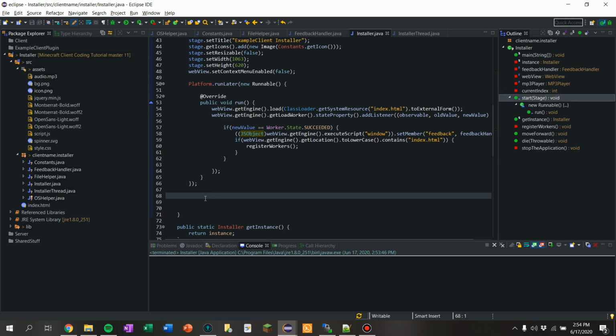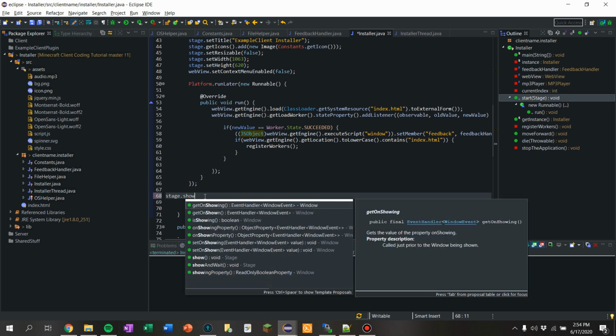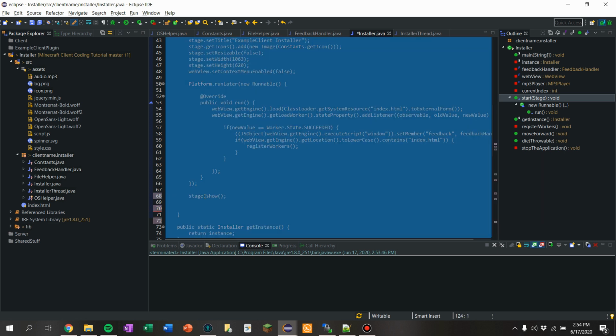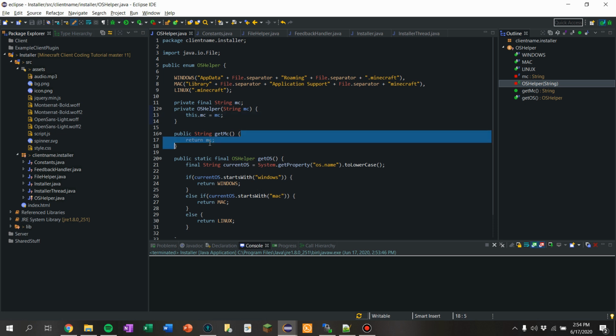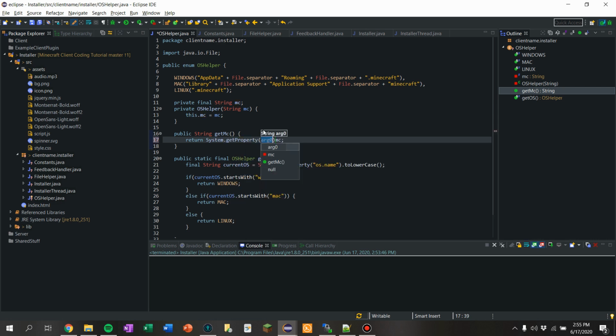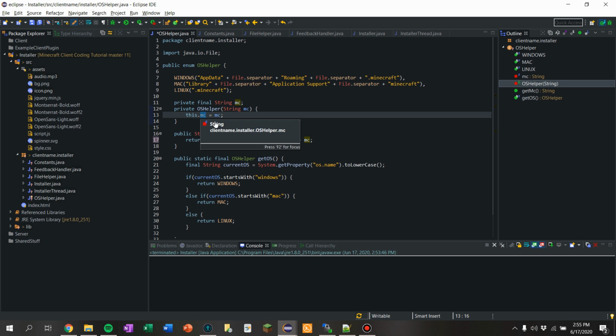So next thing we want to do is to say stage.show. Actually show our window. And the other thing I just realized is this getMC is not actually right. We want to return a few things. So we first want to return System.getProperty of user.home plus the directory, and then when we're passing this in, I want to put some file separators between this.